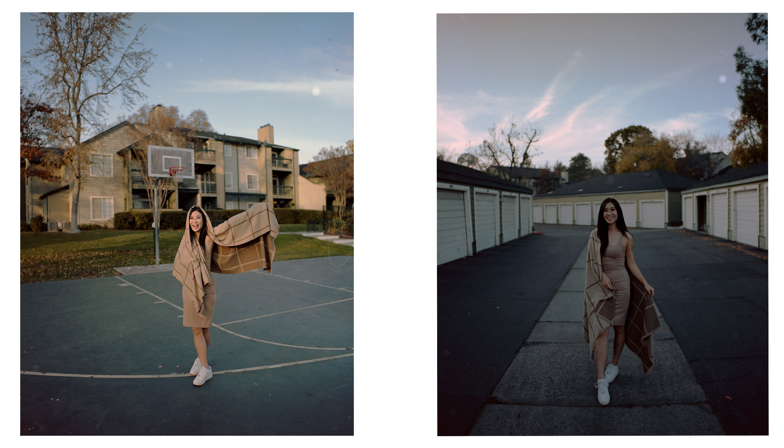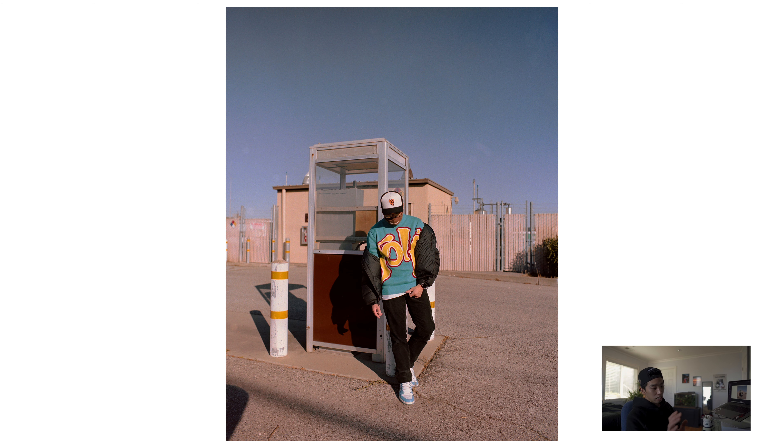We just found a really cool basketball court kind of in the middle of a residential area. The right photo I also liked — it had leading lines of concrete in the middle and a bunch of garages. The fact that we just ran into this spot — I was like, I really like this composition. I snapped the shot and it turned out really nice.